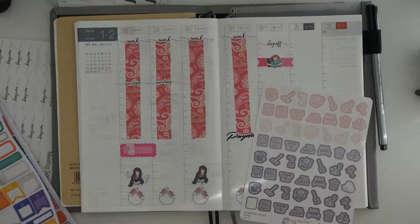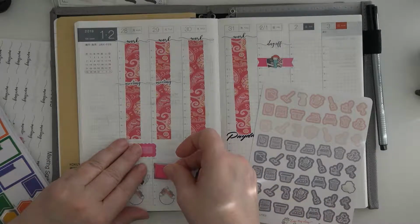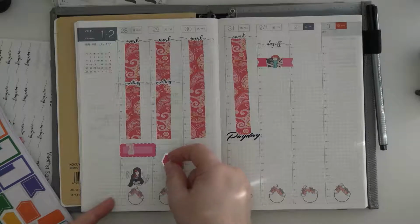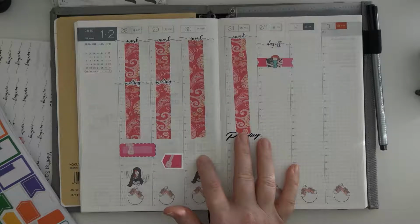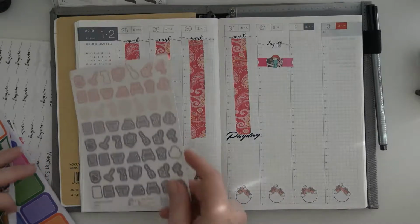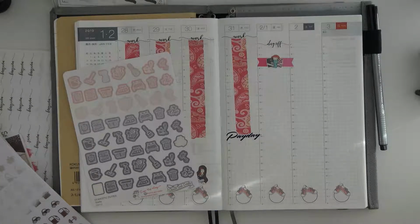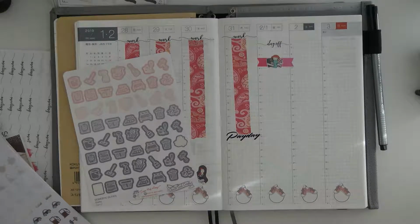I have been trying to, I like this one. So on Tuesday, I think I'm going to go this way. Tuesday, I got the floors swept. And Wednesday, I'm trying to remember what I did on each of these days. Wednesday, me and my son went out to dinner. And let me see what I have for that. I think I'm going to mark that. Let's see. I think I'm just going to use this little crock pot.